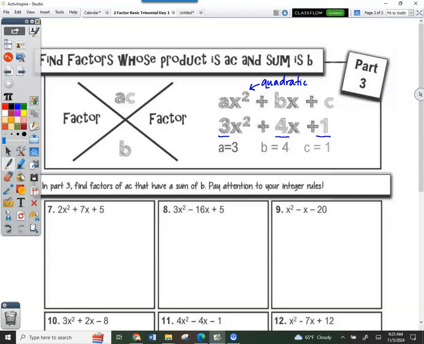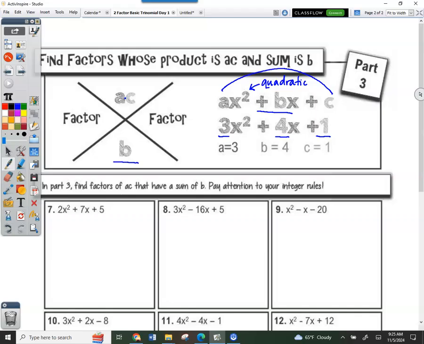Instead of me just giving you the numbers, like on the front, where I said, hey, the numbers are 20 and 12, now we're going to find them. Y'all with me? So you're going to multiply A times C, and it's going to go right here. A times C. And then you're going to copy B in the bottom. So that's how you get the numbers, okay? And then you finish, you carry on like normal.